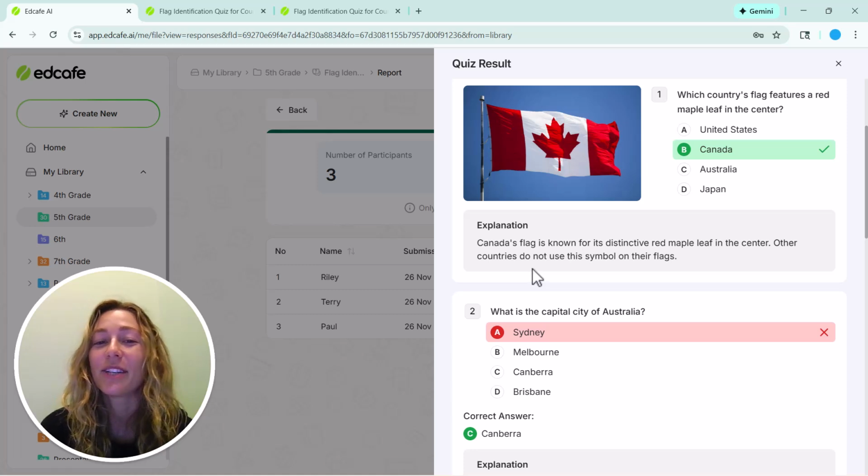So go ahead and try out these different modes to give you the flexibility to match quizzes to the learning moment and offer your students a clearer, more supportive experience. You can also check out the blog link below to learn more about the best times to use each one of the quiz modes.